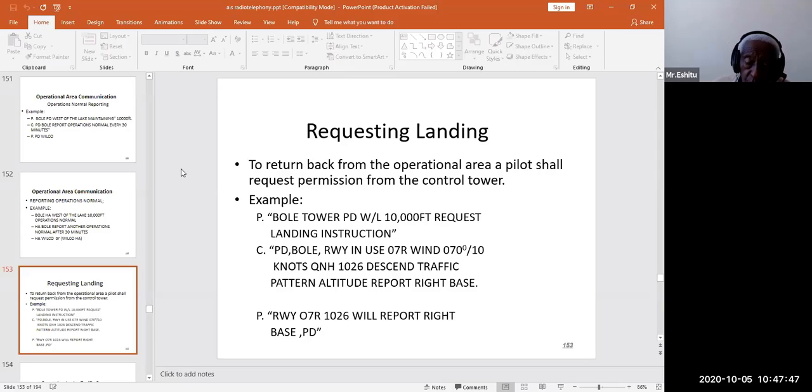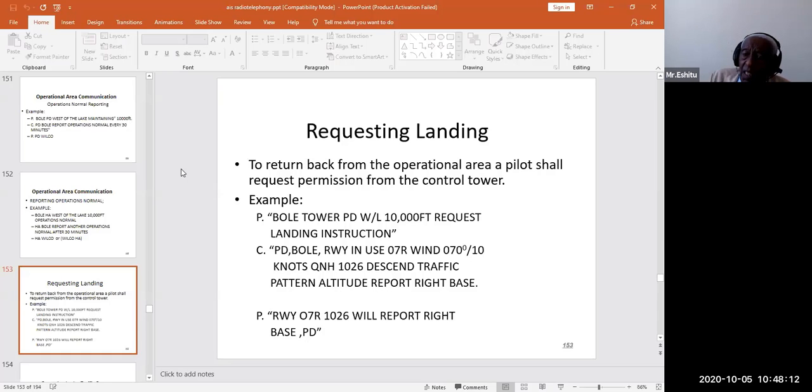But most students would like to say "to return back" because they are accustomed to it. That's a very bad grammar mistake. To return from the operational area, a pilot shall request permission from the control tower.